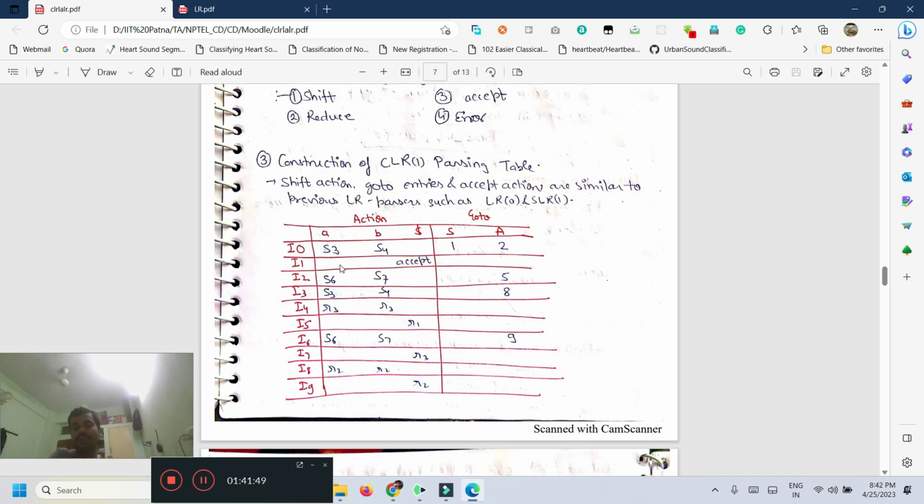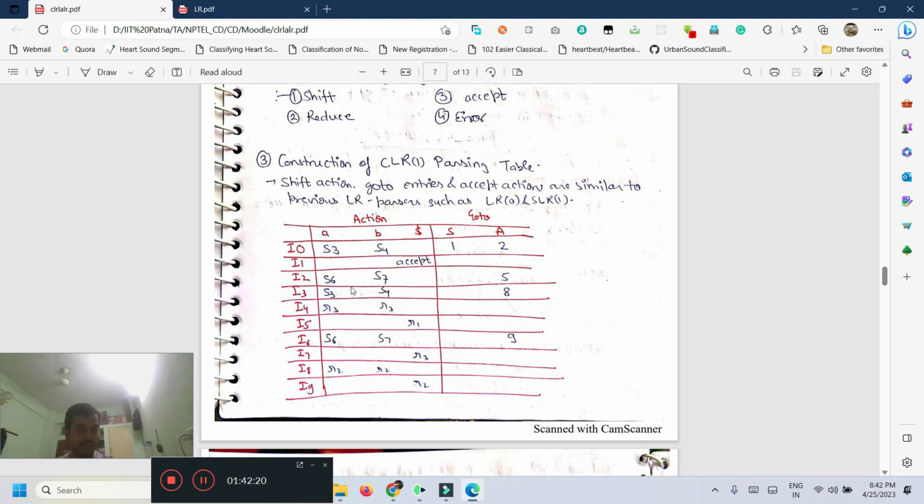Whenever we shift from one state to another, we will write S and then the state. Then for go to, that is similar. We have to just take care of the states, and whenever there is reduction, we will reduce using the look ahead of that production only.